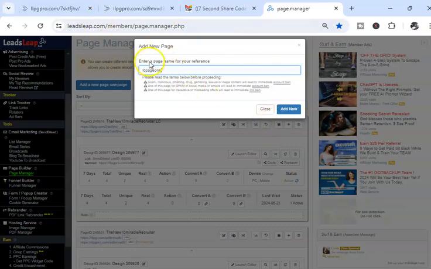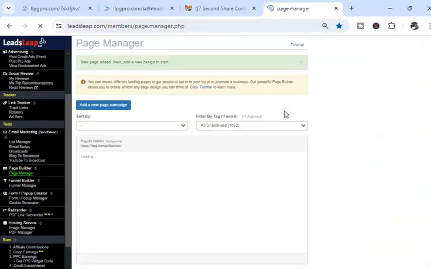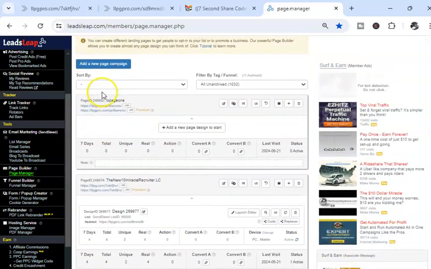So now, once we got the name, we're going to add now. Okay? So now, look at this, guys. There it goes. Look at where I'm circling around a little bit. That's the lead capture page. That's just abbreviated. But if you look over here, it still says add a new design to start, because I named that page, but now I got to add a new design to start. And this is where these amazing 7-second share codes come into play.